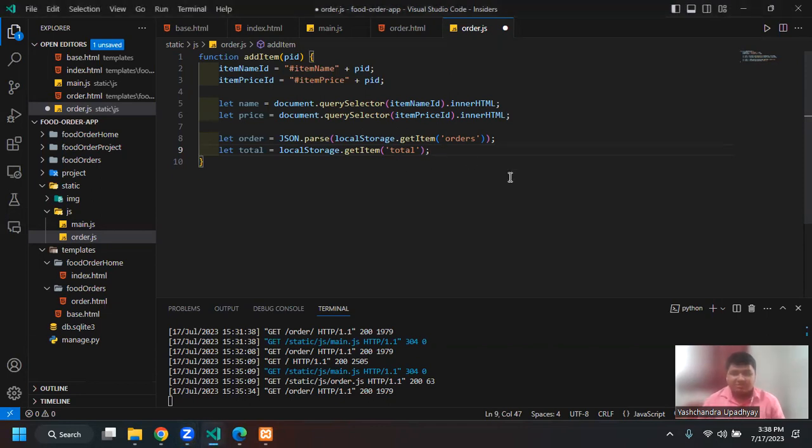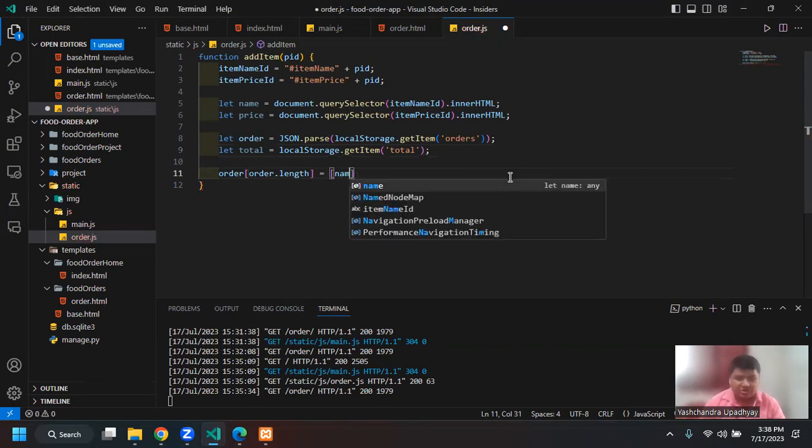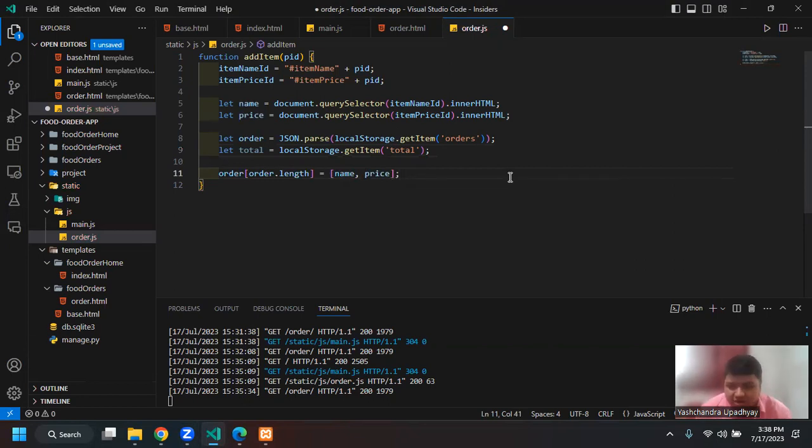So after we have got this, let us say order, and then I can say order.length of an order, and then I want name and price. So inside order, let us say order of length by default will be zero, right?